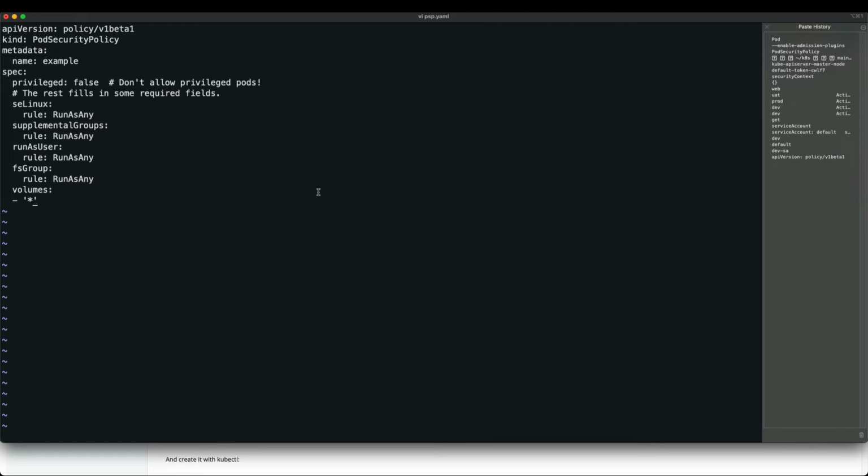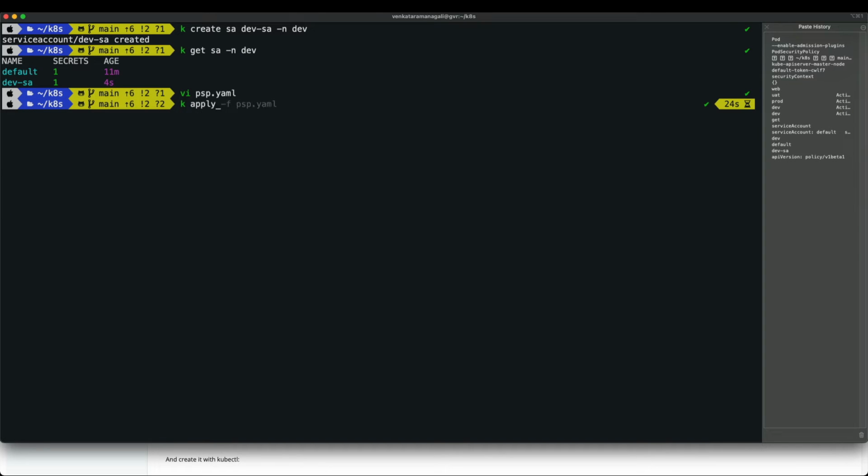I am creating a pod security policy for dev, so dev-psp, simple to remember. Just remember the setting we have done here, privileged equal to false. Then kubectl apply -f psp.yaml.